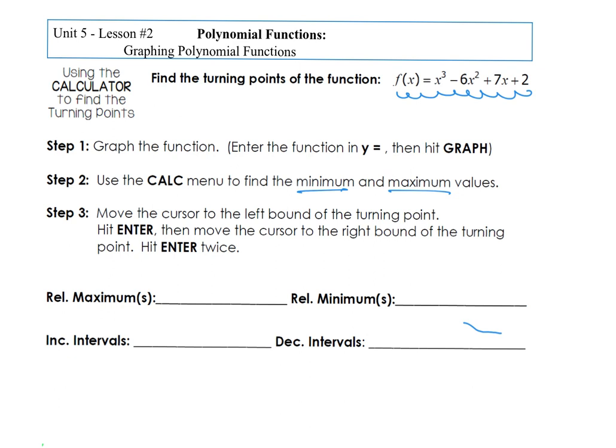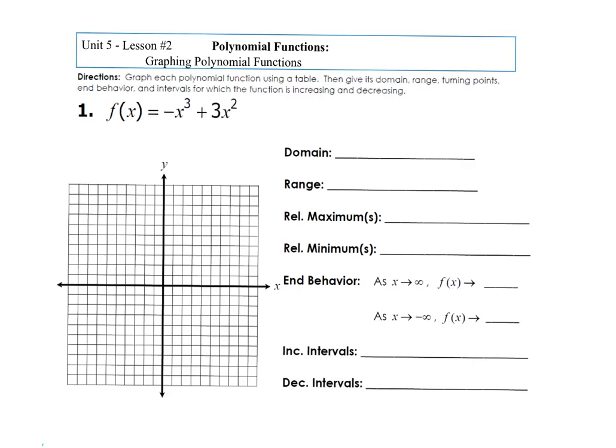But for now, I'm going to skip this section and I'm going to move to number 1, and I will use Desmos to help graph this, and that's what you should use if you are working from home. All right, on number 1, we are going to graph the function f of x equals negative x cubed plus 3x squared. Again, if you're doing this video, get your phone out and type it into the Desmos app, and it will pop up. And it's really nice because it shows you the picture, and then it has little circles where the intercepts and like minimums and maximum values are at. And if you click on those little dots, it gives you the exact values for all those locations.